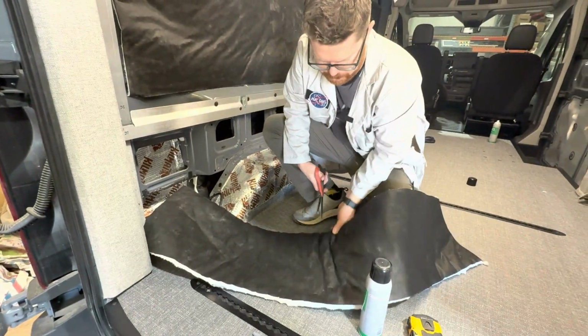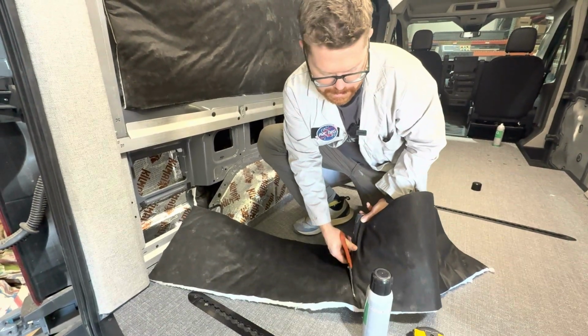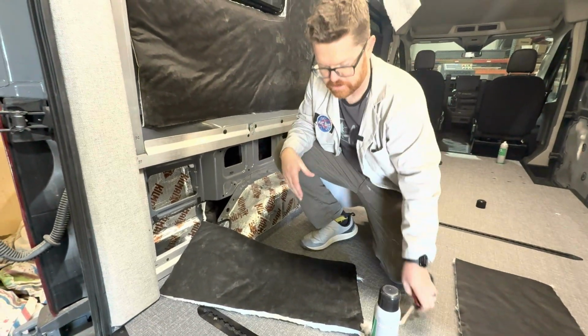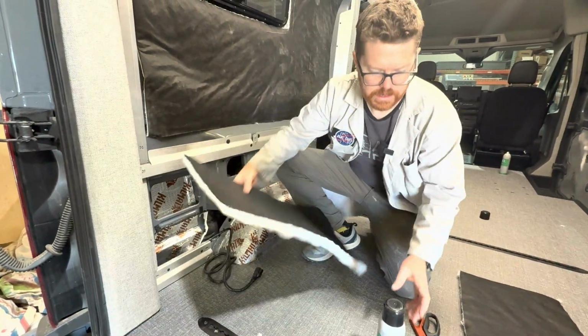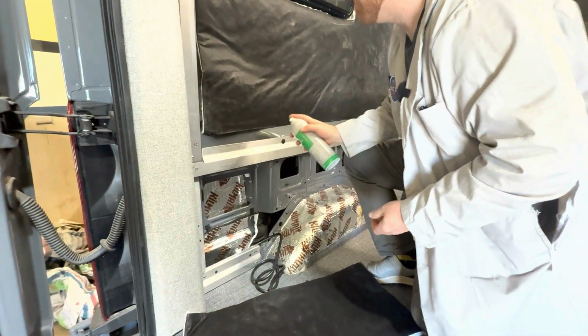You can order pre-cut insulation kits on the web from certain manufacturers, and it's cool. It seems like it's going to be a really big advantage, but it's pretty easy to do. So if you want to save yourself a little time, you can get that pre-cut insulation kit, but it's not necessary.